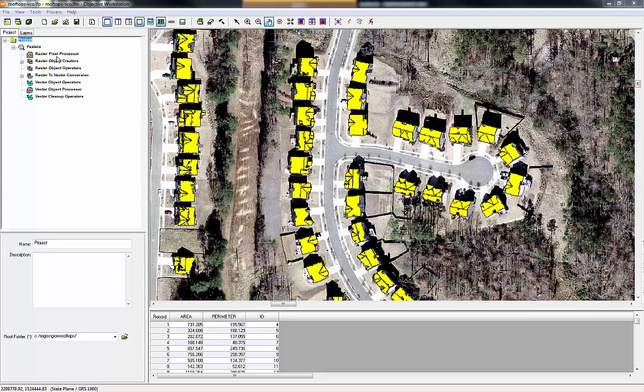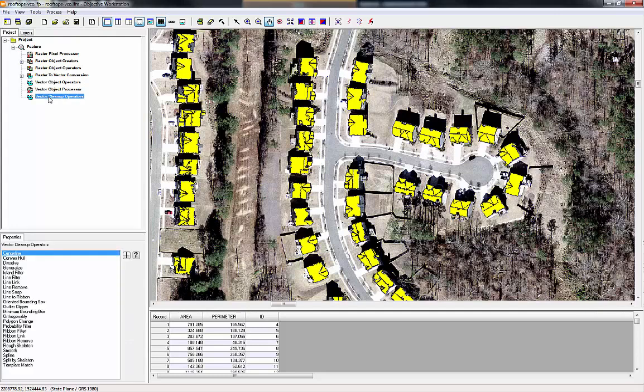Imagine Objective is meant for feature extraction and object-based classification, and it has both a raster domain and a vector domain to work with. However, you can just use some of the tools in Objective to do the project work you need. In this case, we're just going to use the vector cleanup operator. So I have my vector polygons opened up in my Objective workstation along with the ortho imagery that I was using while performing the Reach and Grow process.